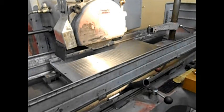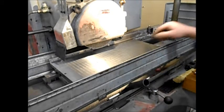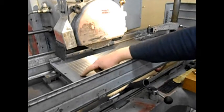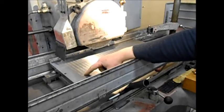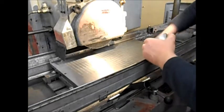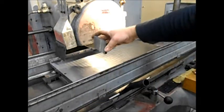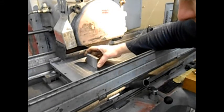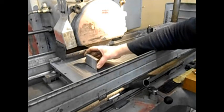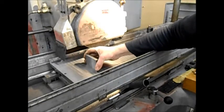For anyone who doesn't know how a magnetic chuck works: each of the poles on the chuck represents either a north or south pole of the magnet. The chuck will not work — just turn it on — if you only have the part on one pole. You'll get the slightest bit of magnetism, but very little. As soon as you put it on both poles, it's clamped there solid.